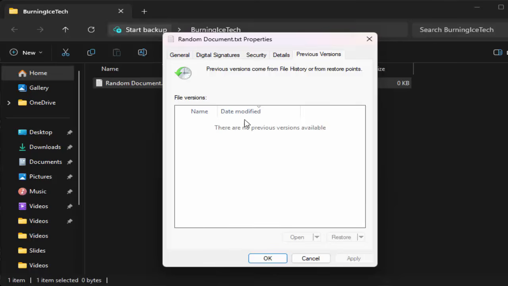So you can go back in time, you can click on a version that you think might be the correct version. Now, before you go and click on restore here at the bottom, guys, I encourage you to open it first. View and verify that that's the correct version. If you're happy that it's the correct version, you click on restore. If you're not happy, you close it and you keep looking until you find one that you're happy with, and when you click on restore, it's going to replace that version of the file.